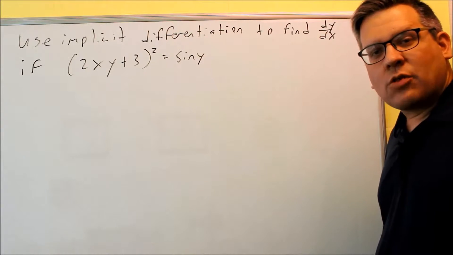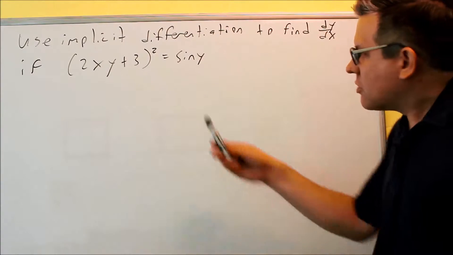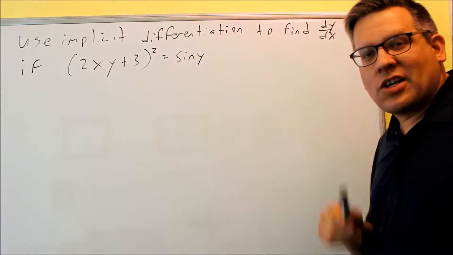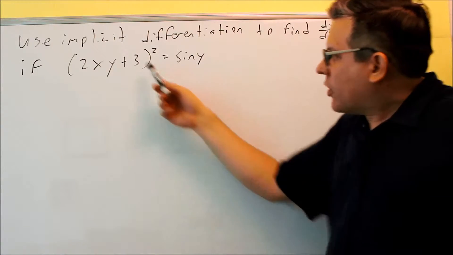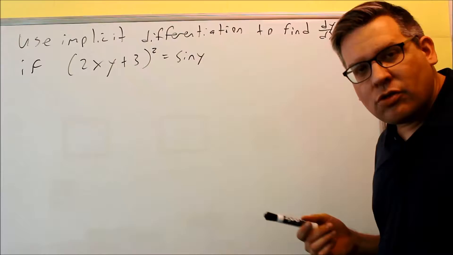For this problem, you're going to have to do a chain rule on both sides of the equation. The reason why is because this first problem here, you have something inside that's not a single variable. So whenever you have multiple terms inside parentheses like that, that's when you have to do a chain rule.